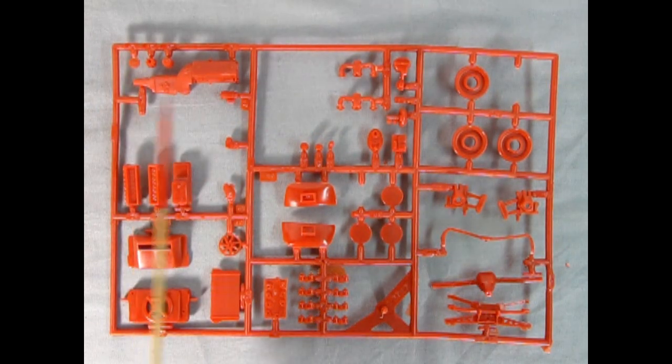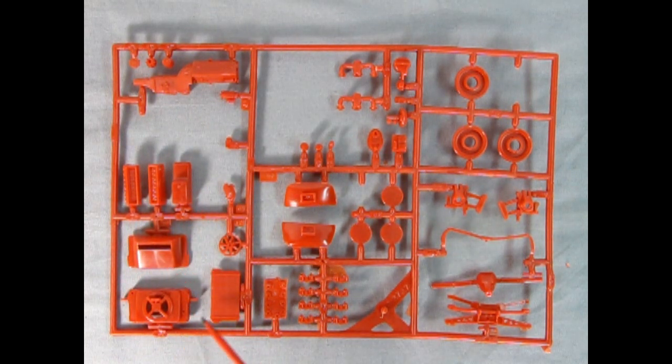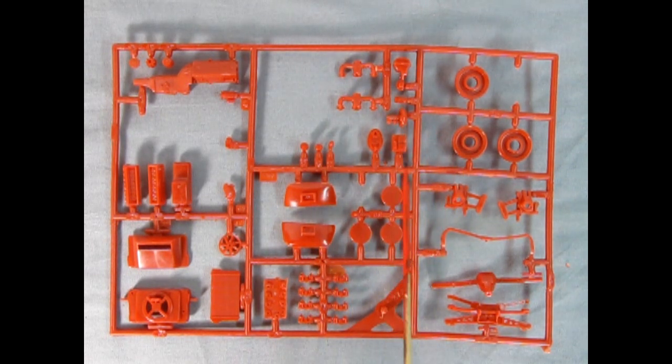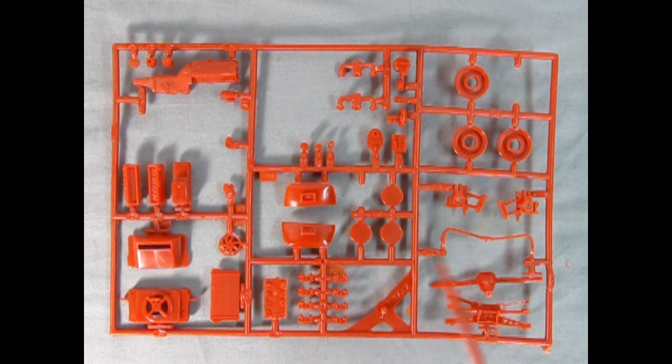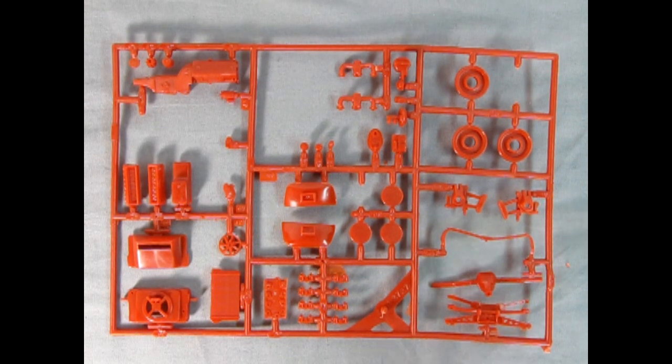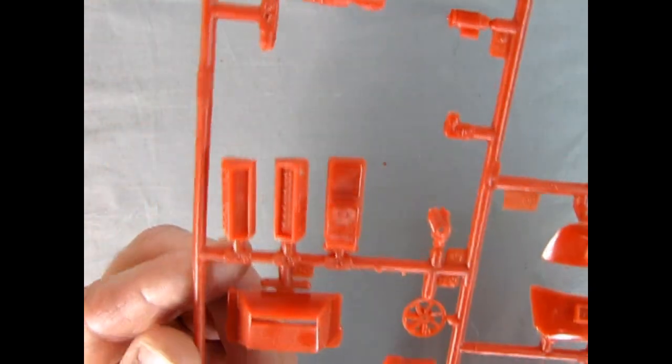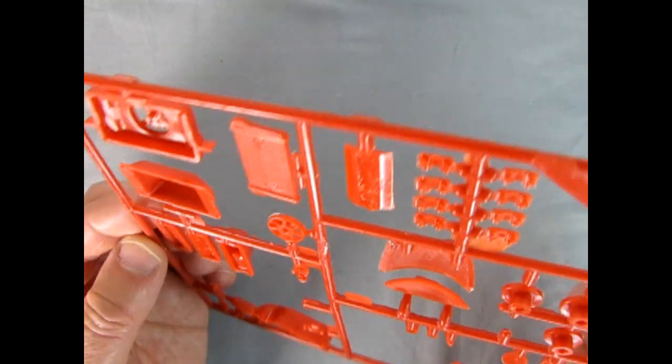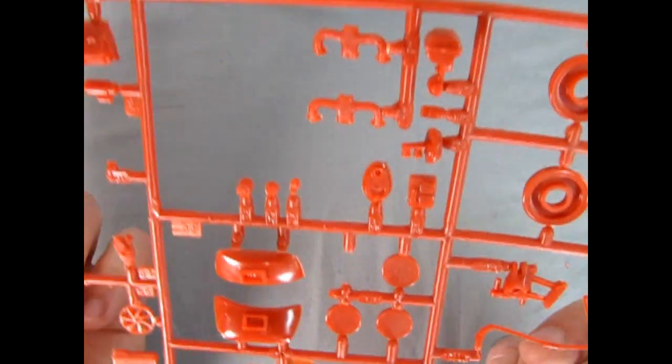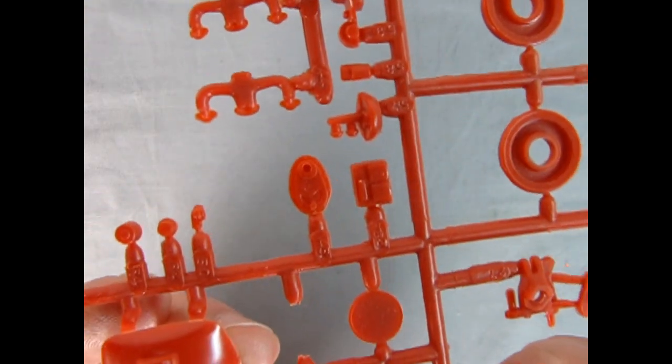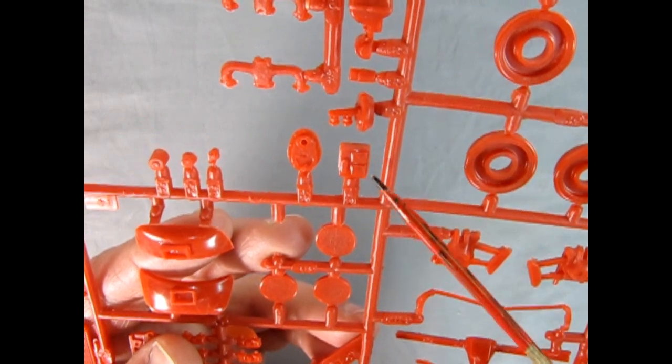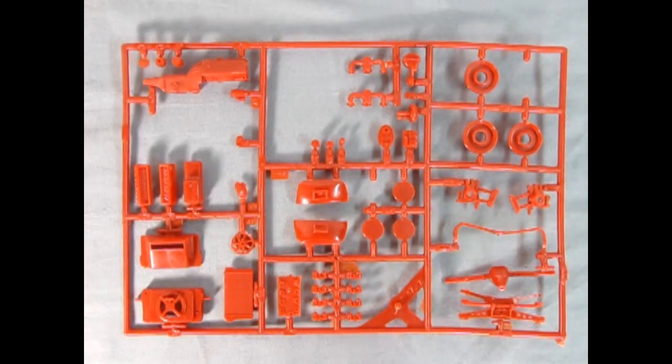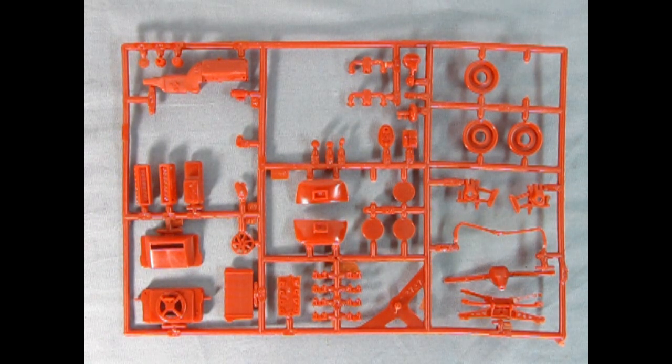On this parts tree we can see the Chevy motor sitting in there as well as the cylinder heads, the oil pan and our fan components, the inner front fenders and exhaust manifolds as well as our heater motor and our battery. There's that fuel injected part from the other style of fuel injection and then our rear axles and the rear axle braces and all that jazz. Detail on here is pretty good for a kit from 83 I think it said but yeah overall are really nicely done. Mold marks again of course but nothing you couldn't fix up with the hobby blade. There's the battery and if you watch my battery video recently you'll see this is a different style again actually has two caps that pop off for filling. Doesn't really show where the terminal points are on this thing though but at any rate maybe that doesn't matter. Overall really nice but remember you'll need primer in order to paint over this just to block out that red.